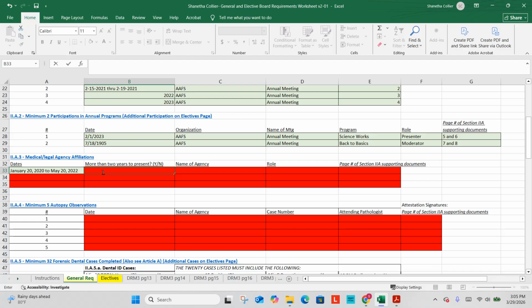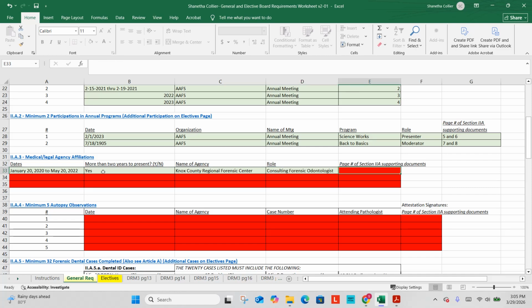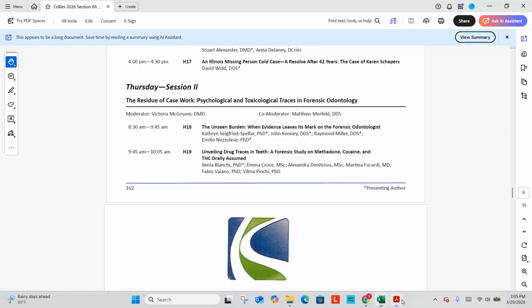Meaning, has it been more than 2 years prior to the current date? So for me, yes, because we're talking like this is 2026. The name of the agency was the Knox County Regional Forensic Center for me. My role was a consulting forensic odontologist. That is my role. And again, what is the page number of Section 2A's supporting documents?